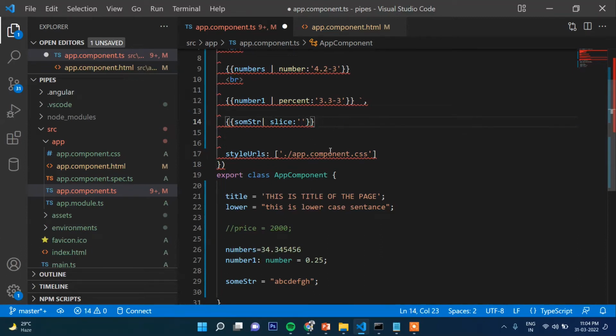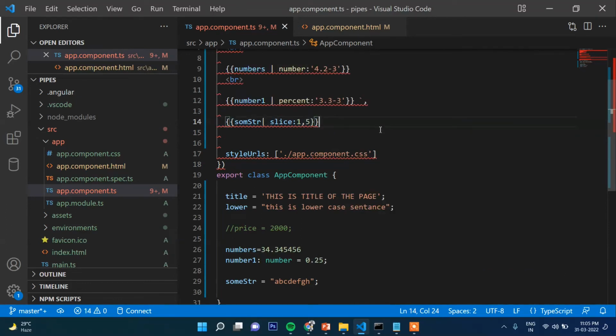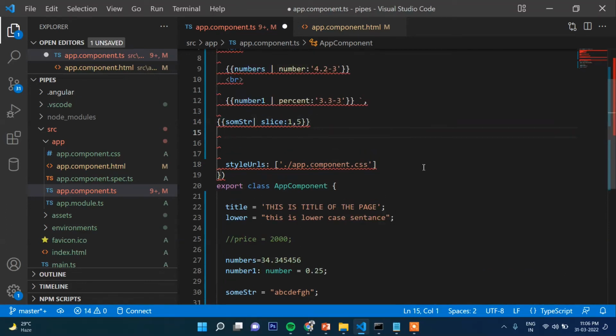We will write here 1 to 5, with a colon.